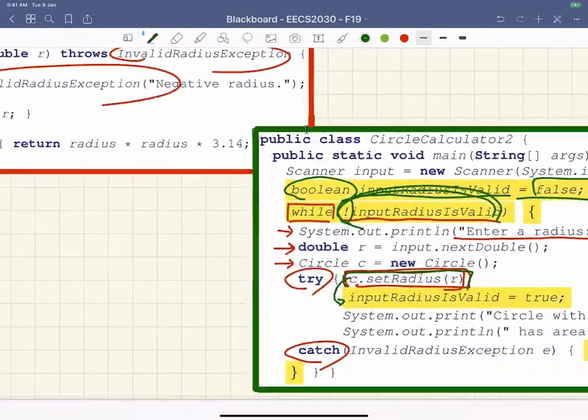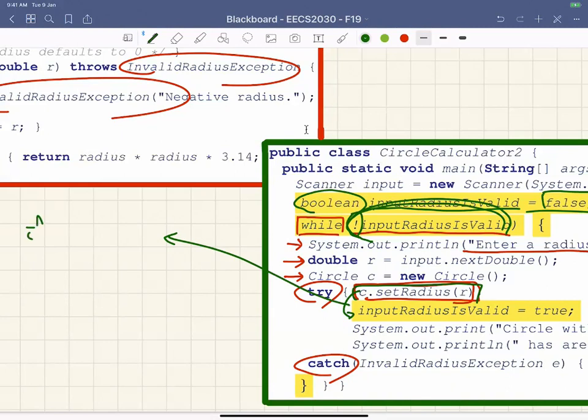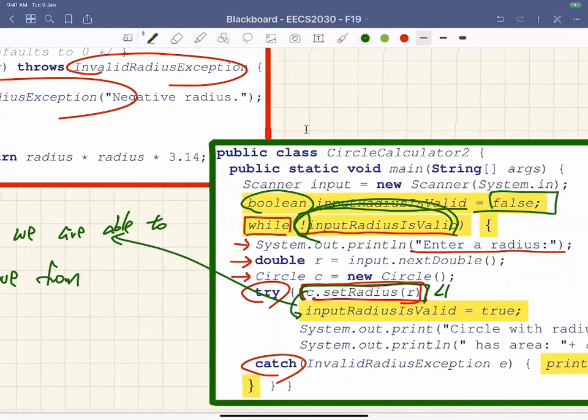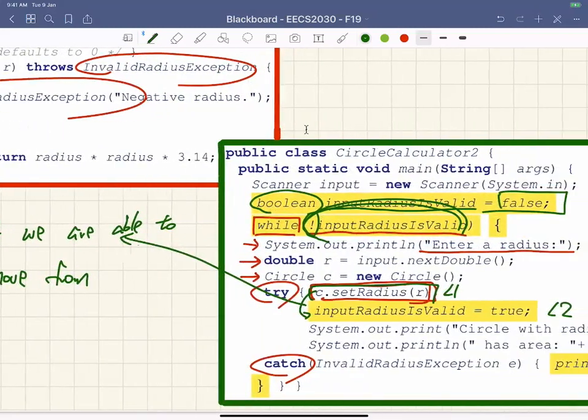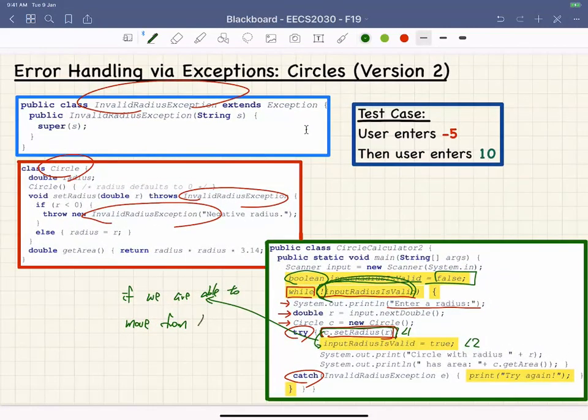As soon as, question for you, as we said before, let me put a question over here. Can I just call this line 1, and let me call this line 2, line 1 and line 2. If we are able to move from line 1 to line 2, what does it really mean? No exception. That's exactly right. Let me say that again. Because we know that line number 1 here has the potential to throw you the invalid radius exception.